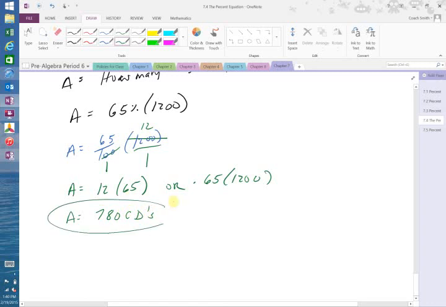So of those 1,200 CDs, 780 of them were produced after 1990. But like I said, I don't care which way is easiest. We can change the percent to a decimal or to a fraction. It does not matter; you'll still get the same answer. Whatever is easiest for you. Those of you that don't cross cancel well, I would not suggest doing it the way I just did it, because then you're going to deal with some larger numbers. Try number 20 on your own.